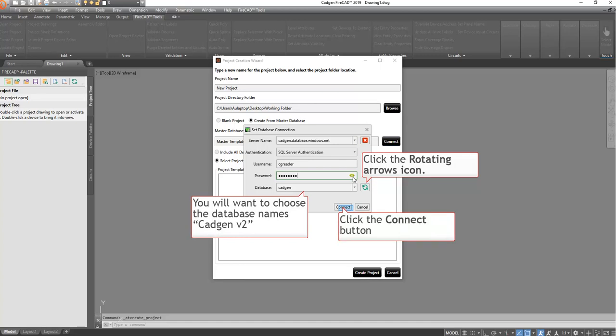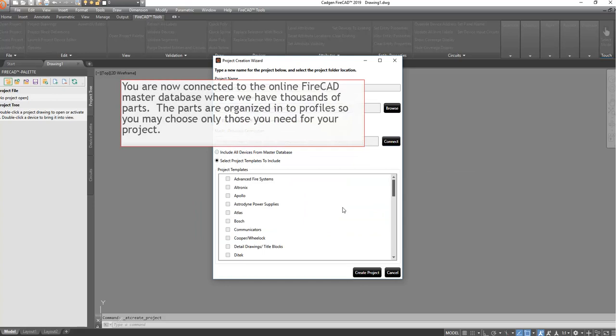Just click the rotating arrows icon, then make sure that the database you choose is CADGen V2, and then lastly, click the Connect button. Congratulations, we are now connected to the online FireCAD master database, where we have thousands of parts.